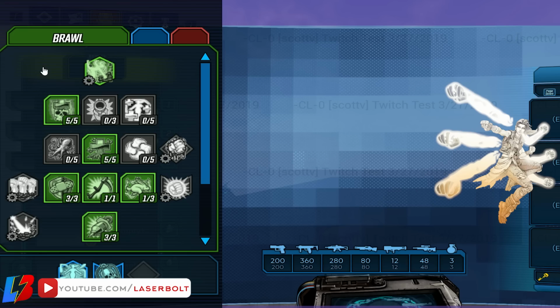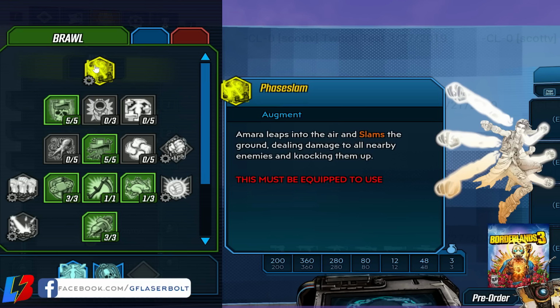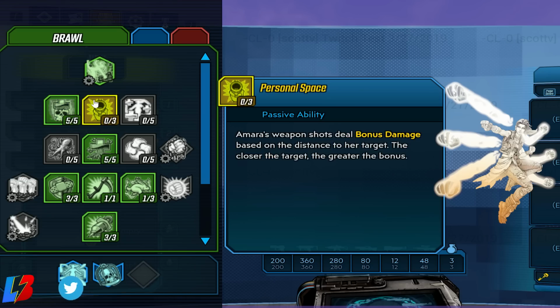Alright, so let's take a look at the Brawl skill tree. We're going to start off with the first one, which is called Face Slam. This is an augment. Amara leaps into the air and slams the ground, dealing damage to all nearby enemies and knocking them up. One with Nature, passive ability. Amara gains increased max health and elemental damage resistance to her action skill element. Personal Space, passive ability. Amara's weapon shots deal bonus damage based on the distance to her target. The closer the target, the greater the bonus.